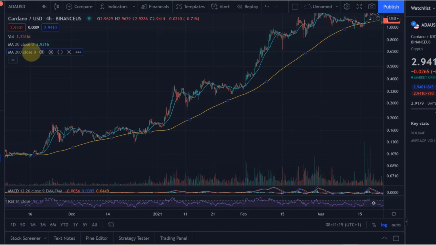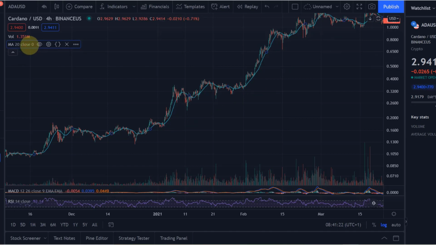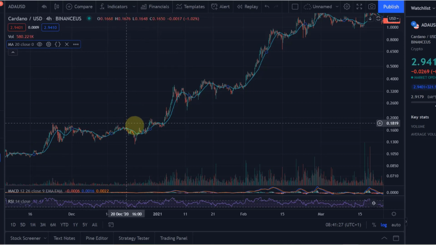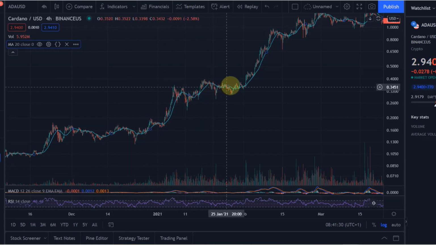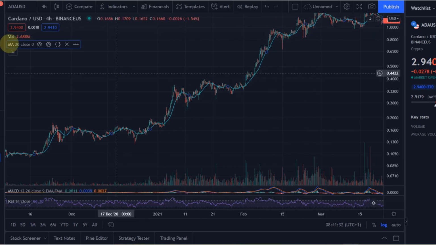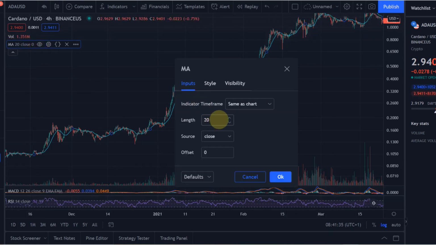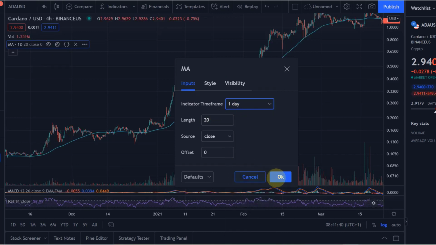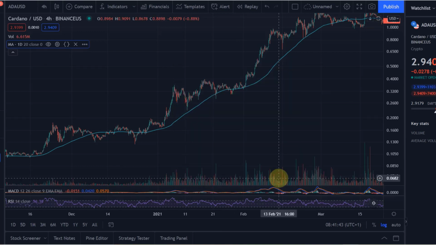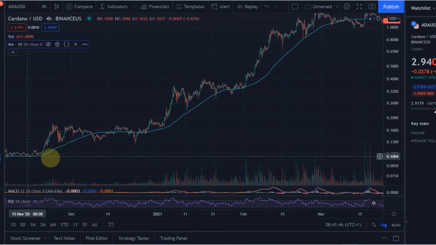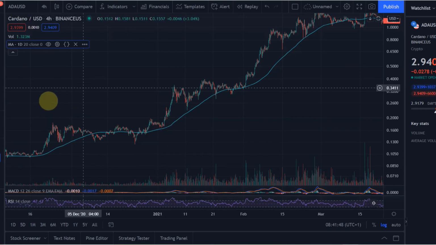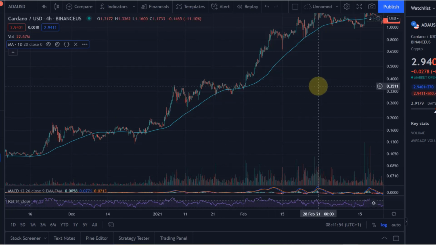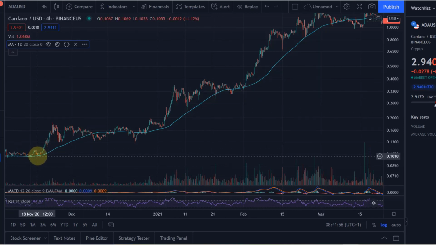But that was the 20-day on the daily. On the 4-hour time frame, the 20-period moving average is not really respected by the price. So we want to go back to the daily. Here in the indicator settings, you set the time frame to daily, not 20 periods on the 4-hour. So here's the 20 simple moving average based on the daily time frame, but we are currently in the 4-hour time frame.